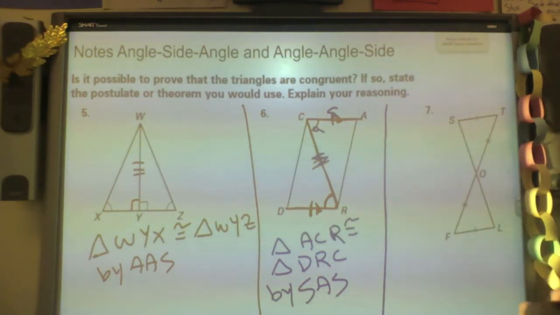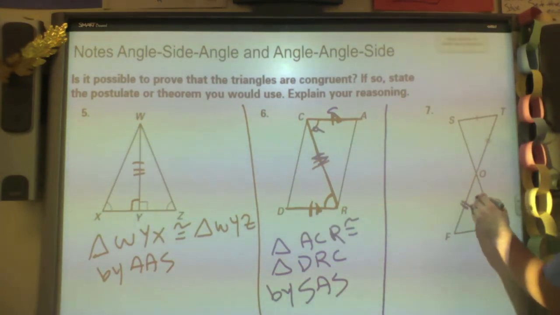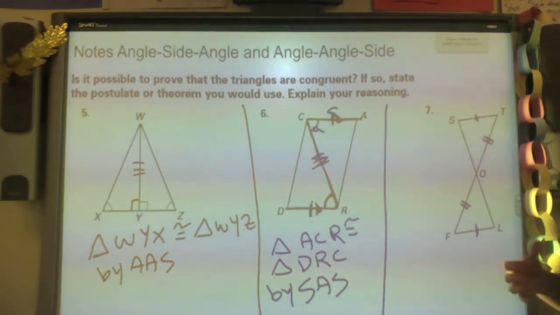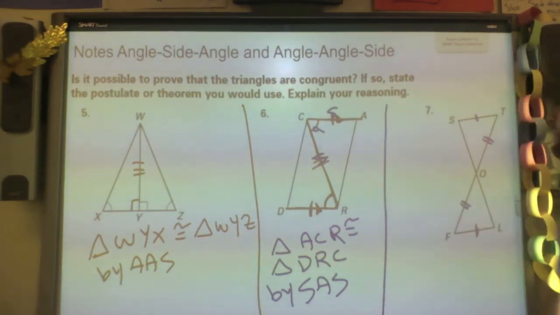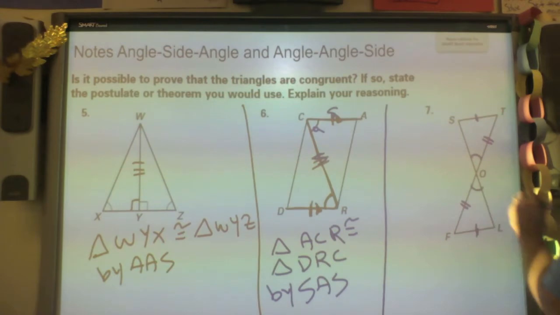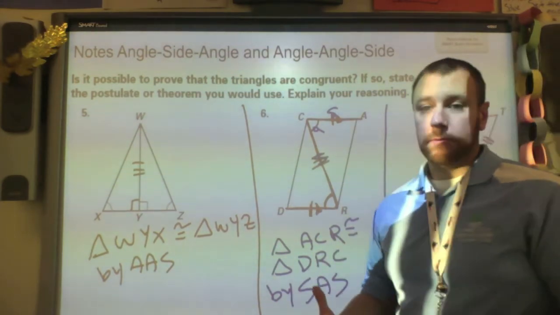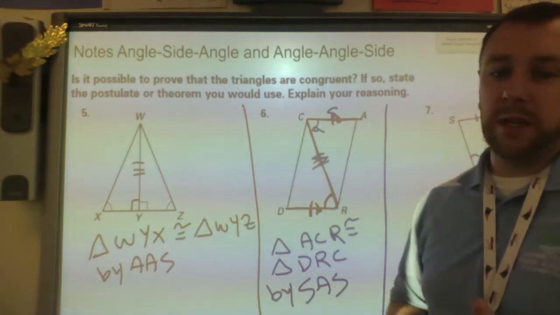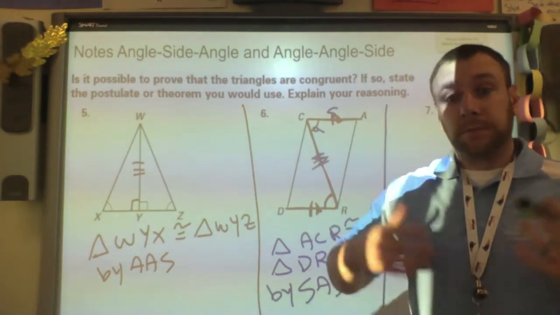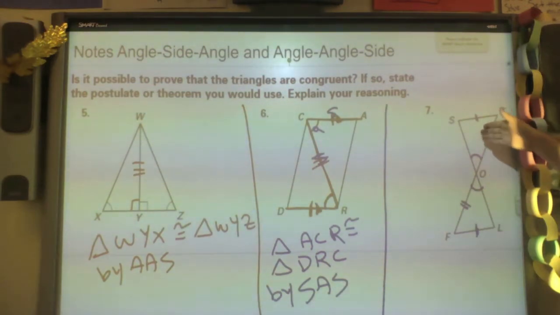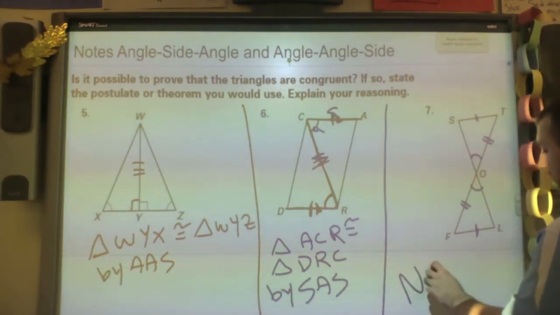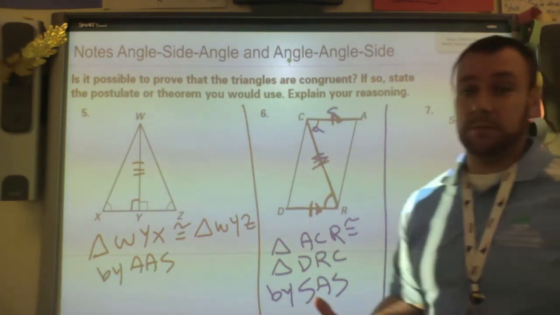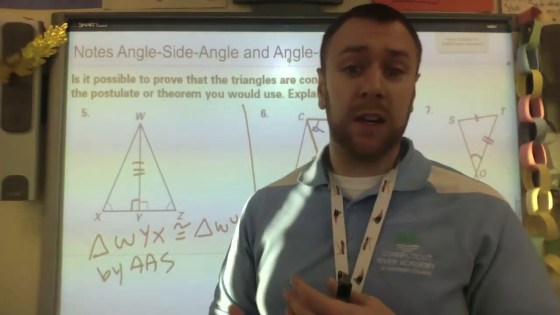For 7, you'll notice that 2 sides are congruent in each, 2 pairs. And remember, whenever you see that X, I have some vertical angles there. So I can mark this angle and this angle. Well, are these congruent? Does this fall into any of my theorems? I have 2 sides and an angle. So the only theorem that I can use is side, angle, side. That angle is not in between those 2 sides, so these are not congruent. Or I can't tell. That's the biggest thing, is I can't tell. They may look it, but I can't tell.